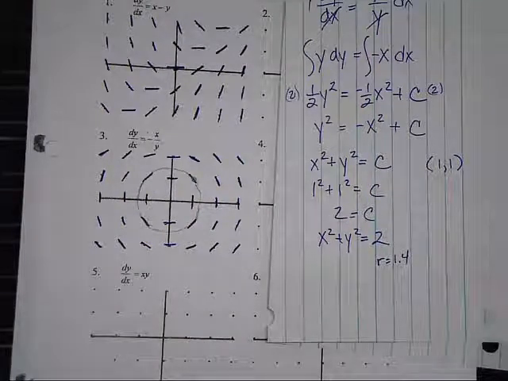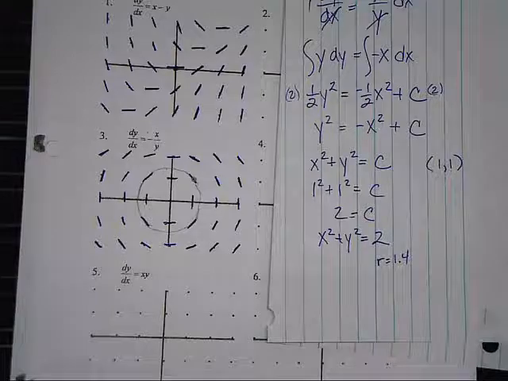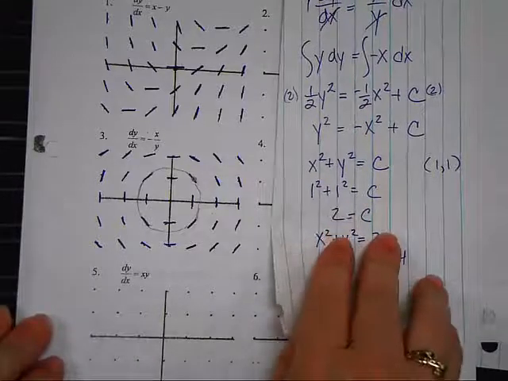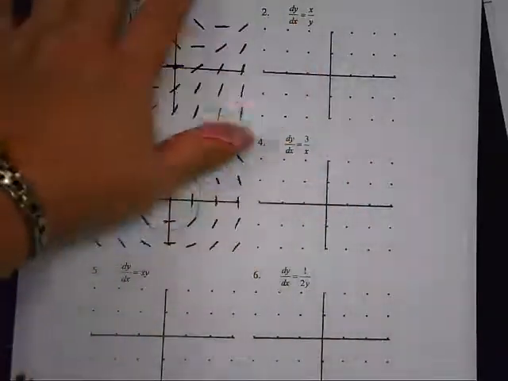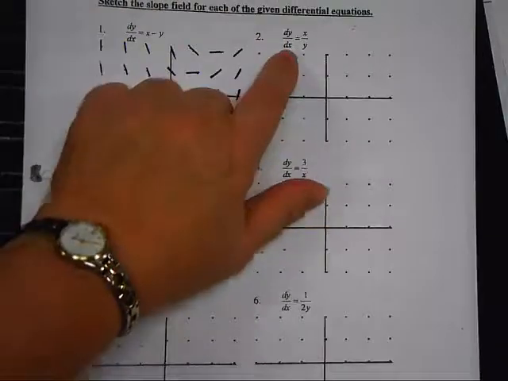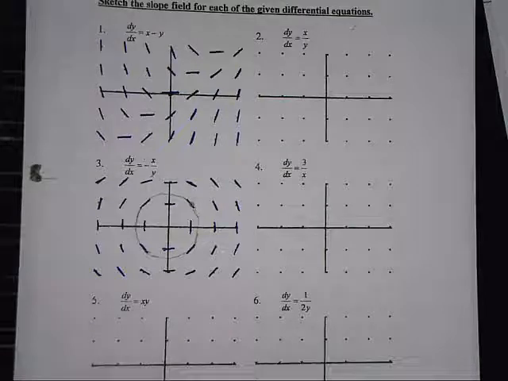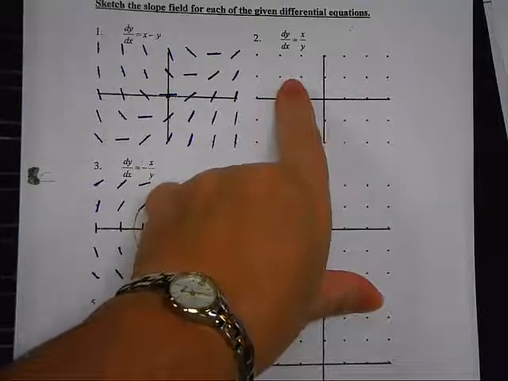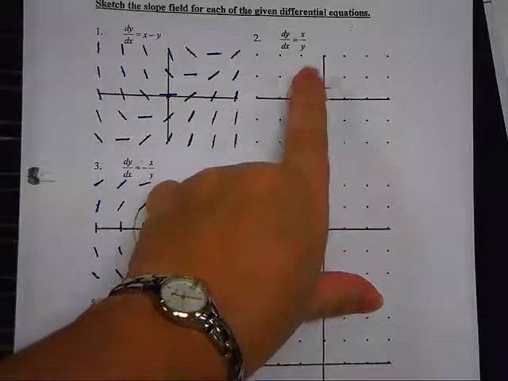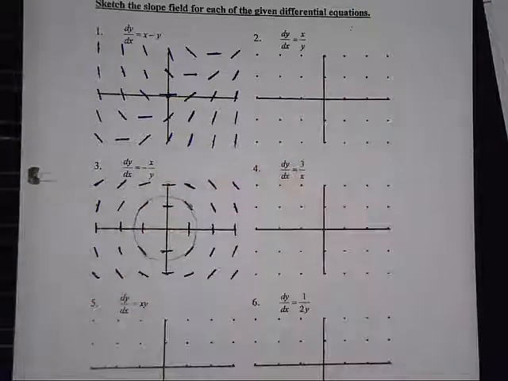Something like that. Okay? Now, what I would like you to do is begin work on number 2. This one has a positive x over y. Some of the points are going to have the same little things on them. Some of them will be different. It is going to make another conic section. Start this one out and see if you can figure out what it's going to turn into while I hand out the homework.